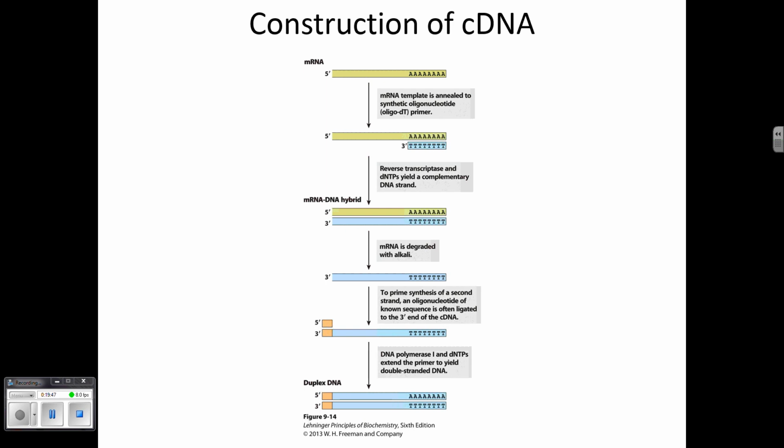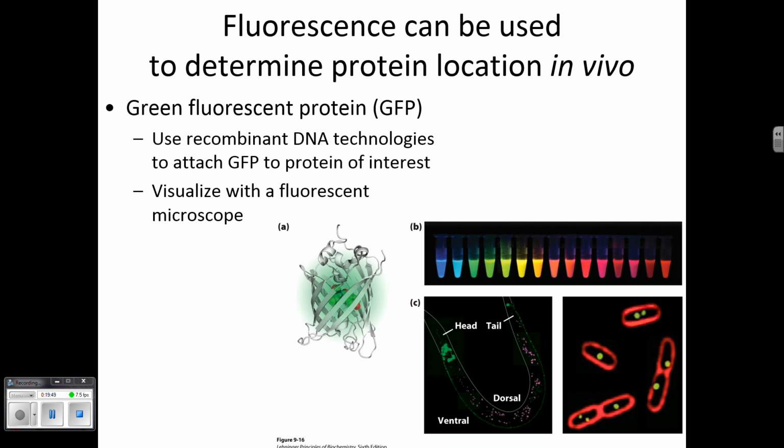Another topic that we can look at just a little bit is using DNA techniques to localize where a protein or a piece of DNA is functioning. Now this is really neat. We can do this within single cells, that's what's shown here, or we can do it within a whole organism.